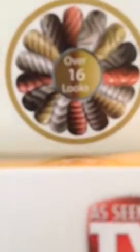Up here is 16 looks that you can get out of this nail polish. And right here it says 'as seen on TV.' Me and my husband was up one night and I was up late and couldn't sleep, and I ordered them. I got them in three different sets — one I gave to my daughter-in-law and the other two I kept for myself.